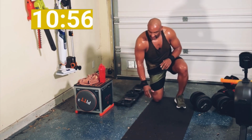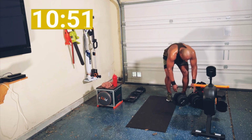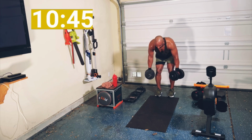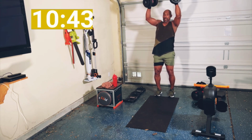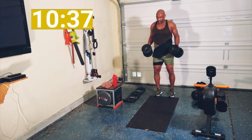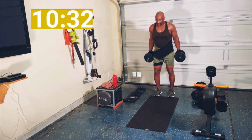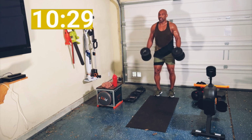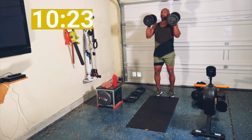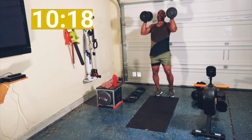1, 2, 3, 4, 5, 6. All right, rows and hammer curls. I mean, bent over rows. Lighter weights. Here we go. Hinge, squeeze, back down, stand up, hammer curl, press. 5 more. 2, 3, 4. 2 more. 5, 6.